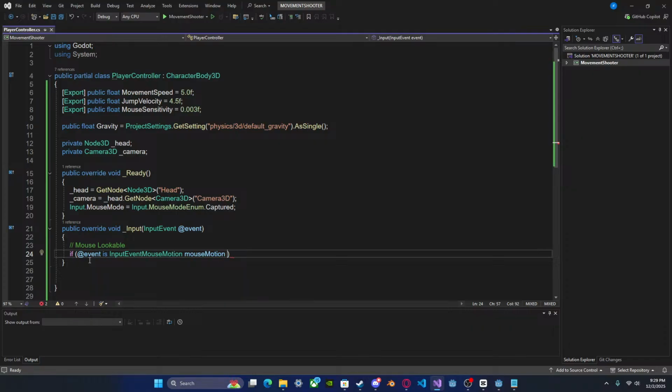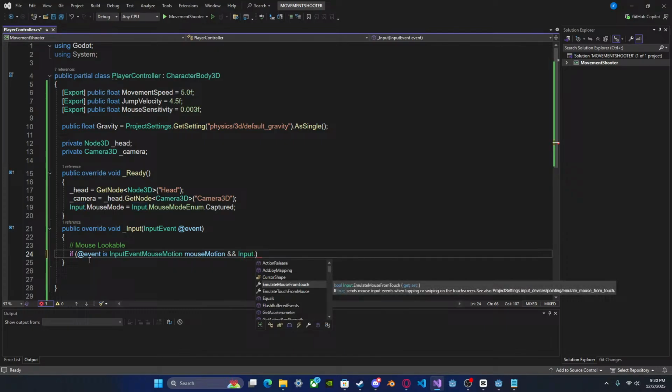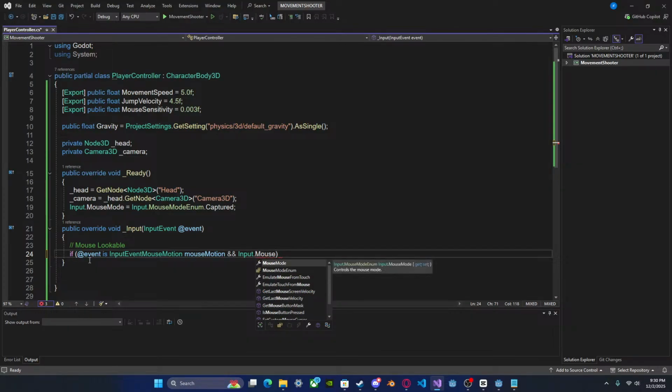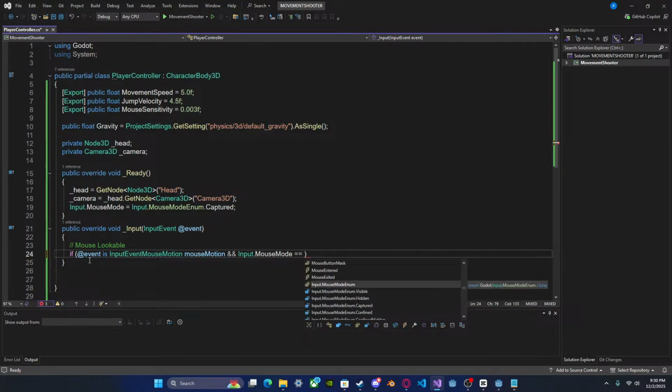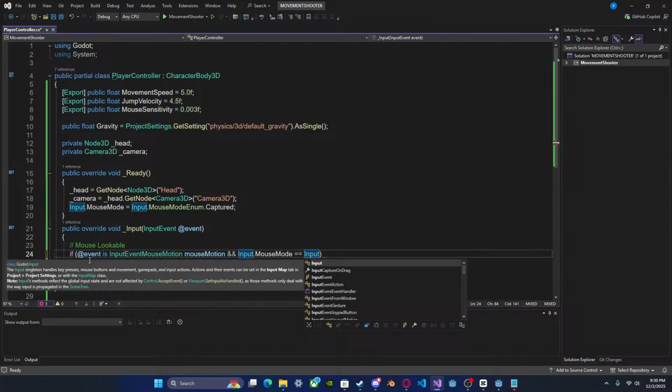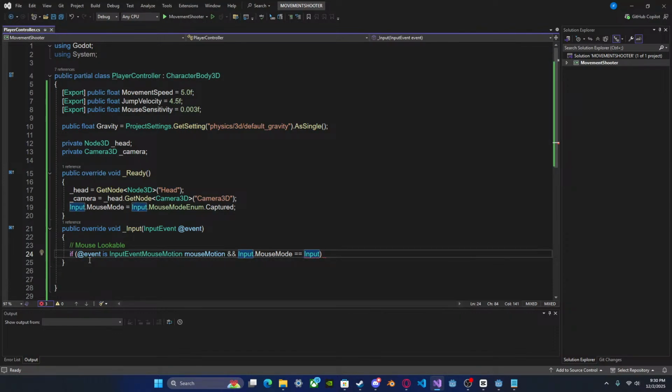I do have a lot of experience with GDScript with this kind of stuff. GDScript and C Sharp in Godot act kind of the same, except maybe a little bit of a difference. Mouse mode enum dot captured. Perfect.